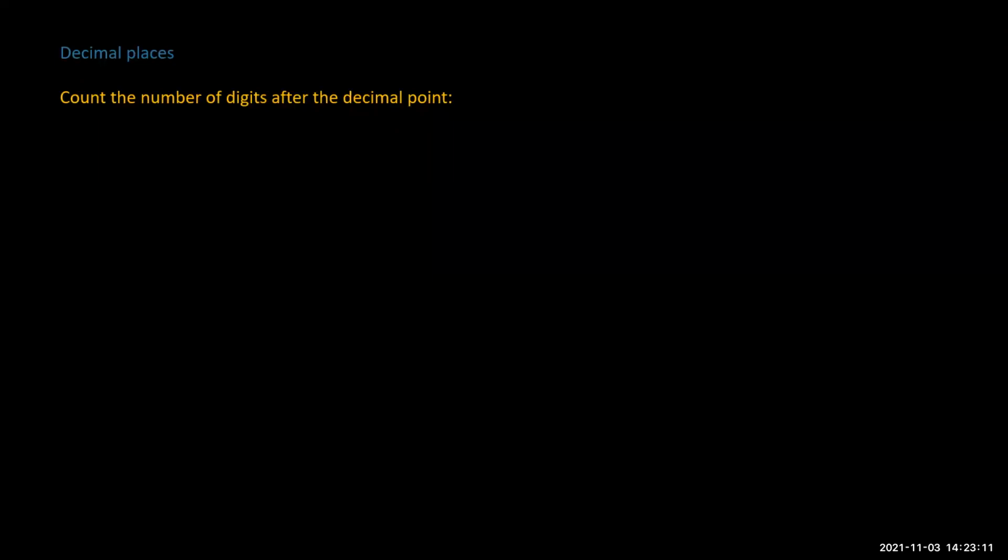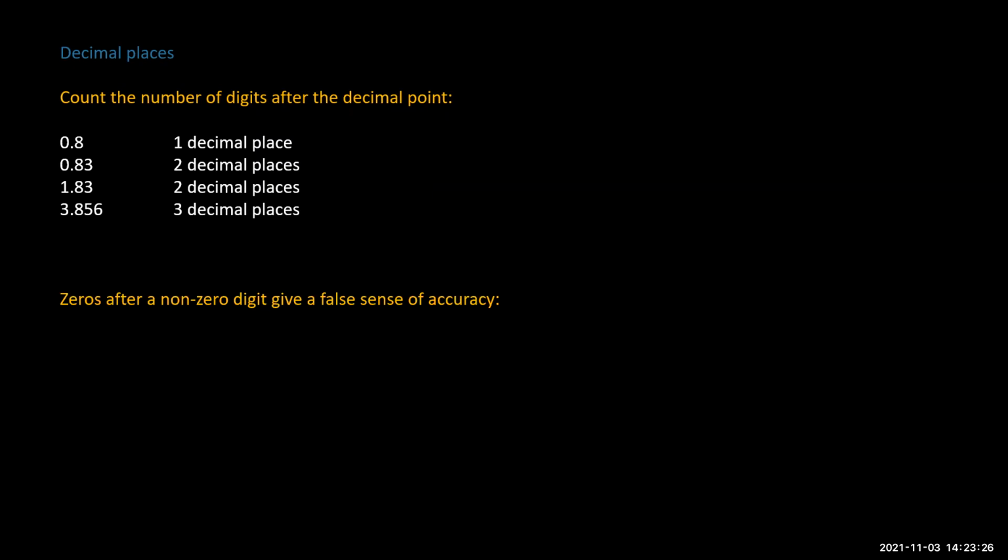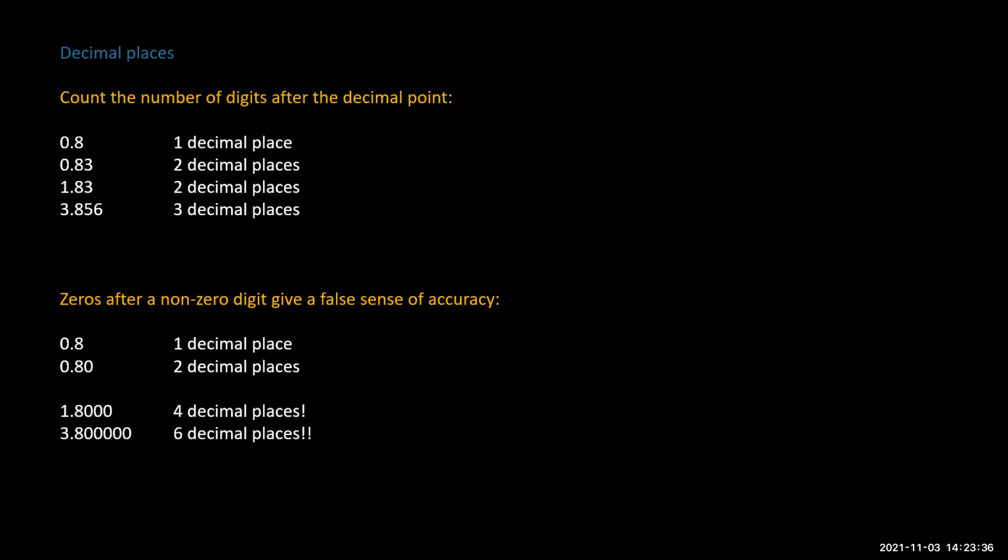A little bit about decimal places. Decimal places are important in research. You can present a number to 1 decimal place, 2 decimal places, but any digits before the decimal point don't count. It could be 3 decimal places, but avoid putting too many zeros after the decimal point if you cannot justify that level of accuracy. This will not look very professional if you provide too many decimal places which are not justified.